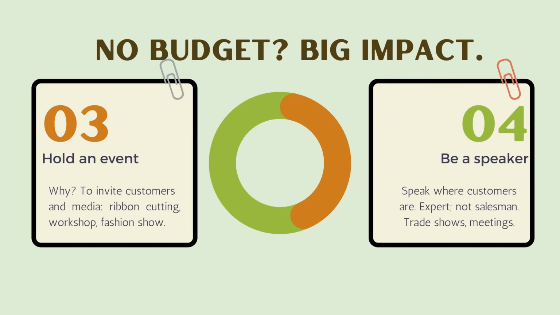Number 4, be a speaker. Speak where your customers are. You're probably already an expert in your field, so you can just give the facts. Teach somebody how to do something. Tell somebody why something is happening. Remember, this is not the time for you to be a salesperson. You are the expert and people want to hear you. This works very well at trade shows and meetings.